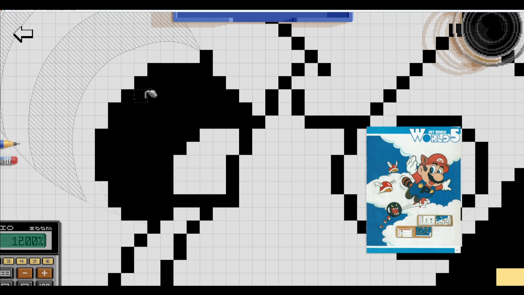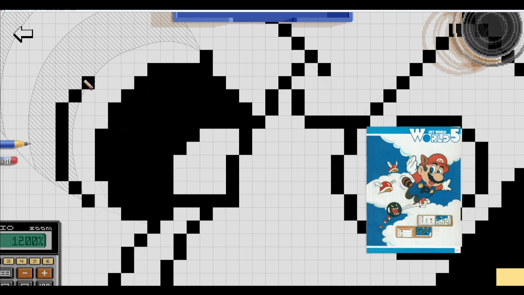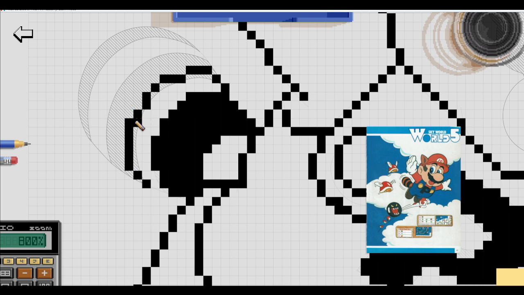With these tail rings, I think I want to aim towards the inside of the arc here and allow for more of the white to show through.